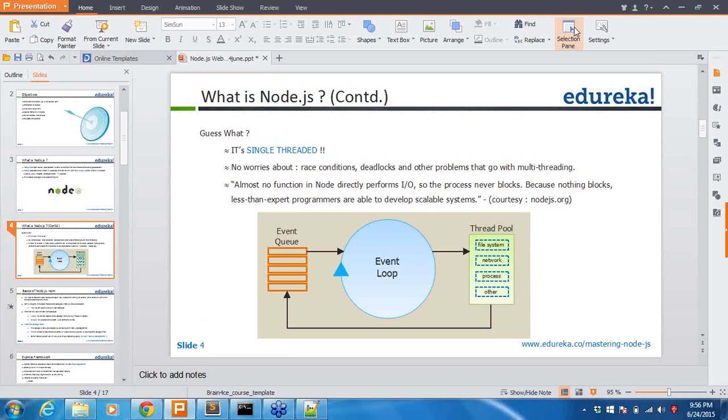In the same way, all 5 people try to access your server at the same time. What will happen? The other 3 requests will be pending, because you have only 2 threads, so it has to complete the 2 processes, and only then will it take the next request. But here it is just single threaded. It will take your request, assign it to a particular job, and come back. Whatever request is coming, it will assign to a job. It won't wait till the job completes. That's the main advantage. Once the job completes, it will automatically give the response to the preferred callback functions. That is the main advantage of Node.js with just a single thread.